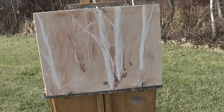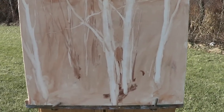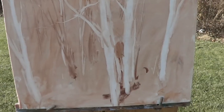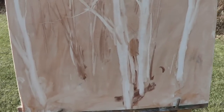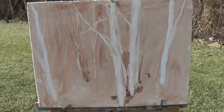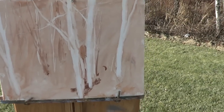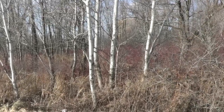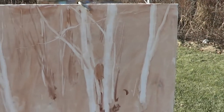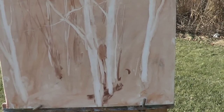Alright, I put on that real terpy wash of some transparent red oxide, and with the lead white prime, it's very smooth and you can wipe off the paint and get back to a pure white canvas. Still pretty wet, but I got my basic block in done, including some of the main branches. It should be pretty straightforward. Not looking for anything special. Want to knock this out in about 45 minutes.